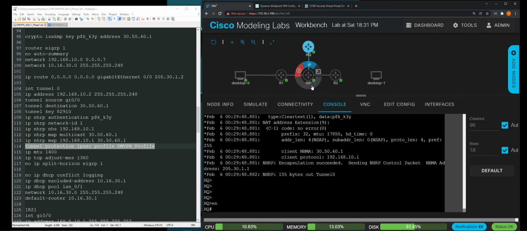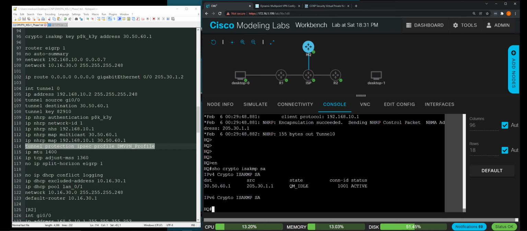So at this point, basically, we have everything established and working between the hub, HQ, and the initial first spoke here, R1. So if I do show crypto ISAKMP SA, we see the tunnels up. Show crypto IPsec SA.